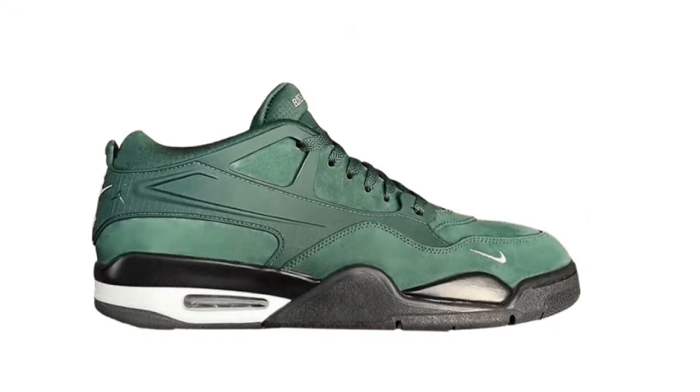Now, we do have on the 20th, a lot of people are saying, hey, I have mixed feelings about this colorway, but y'all love green so much. And the funny thing is, I don't mind green. I'm just tired of green on sneakers. But we do have the Nigel Sylvester Air Jordan 4 RM Fence Green retailing for $150.